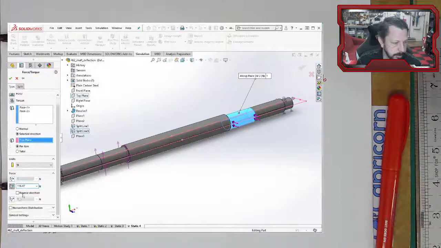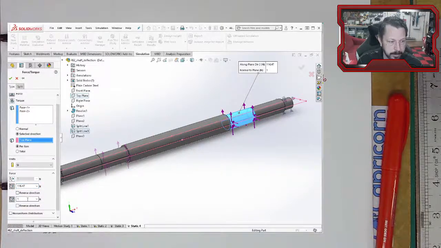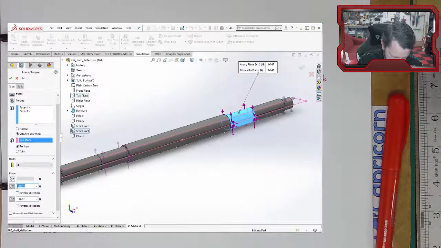And that's the correct direction. This one is also pushing up, though, and it was, oh, wait, that's the 116. This force, the horizontal one, is 320. Okay.